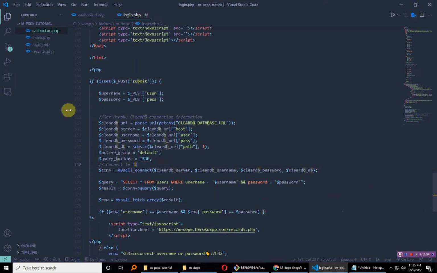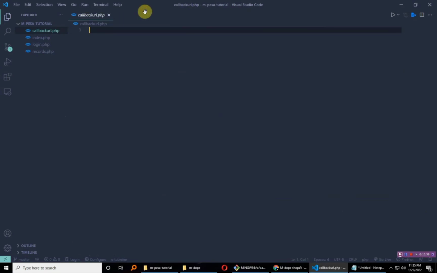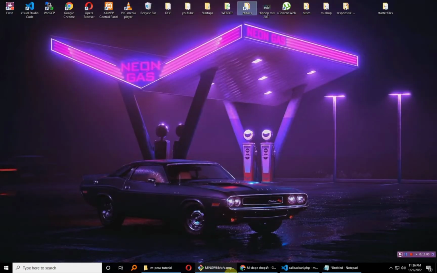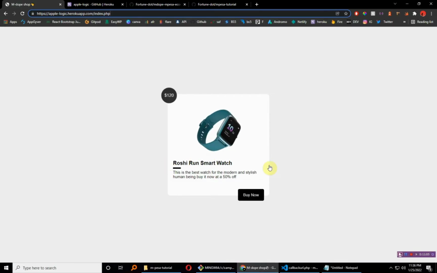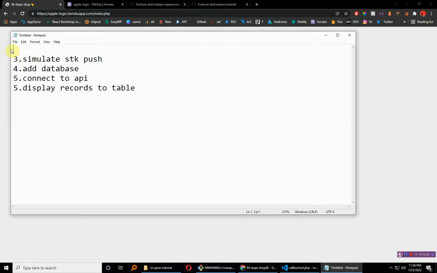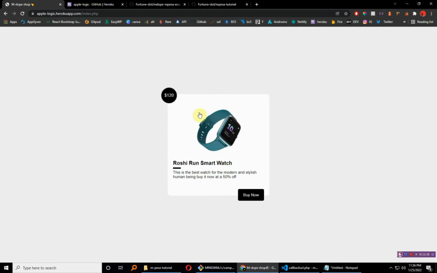Oh, no. I realize now that this is going to somehow require us to connect to Heroku. So I should first probably get to the point where I explain how that's done so that I don't confuse you guys. So let's forget about the logic implementation for now. So first, let's generate an SDK push.